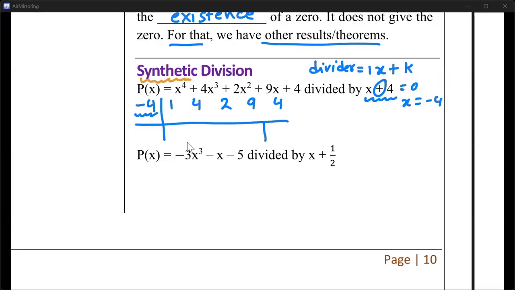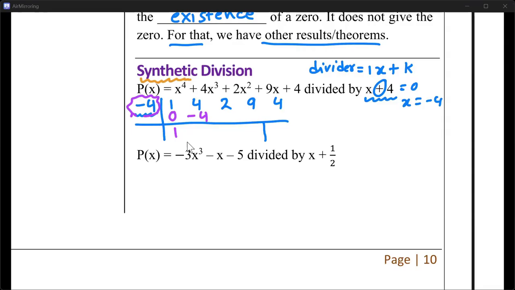Now the synthetic division begins. It is a very simple process in which there is one particular step, and we repeat that step again and again. The step is this. First we write 0. That is like the seed. We begin with that. Then we add the two numbers: 1 and 0 gives you 1. Then we multiply by minus 4. We multiply this minus 4 with that number in the lower row. Minus 4 times 1, minus 4.